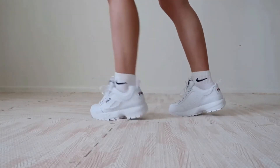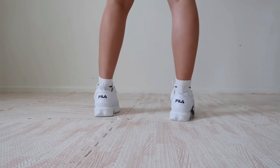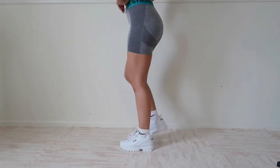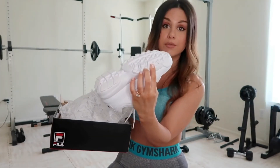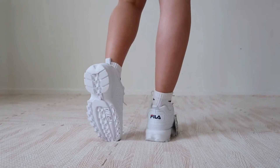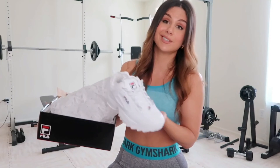They're a really nice clean white with navy blue and red popping through, so they go with anything. They have a really nice arch — they don't lay flat — so you could walk in these for a good amount of time without hurting. They also add a little height if you need it. The grip on the bottom is incredible — like little spikes — you will not slip anywhere.